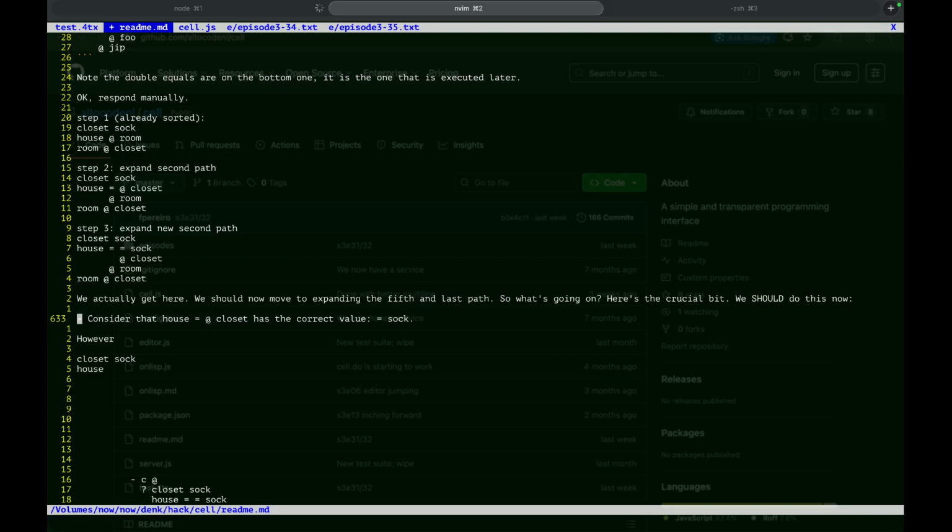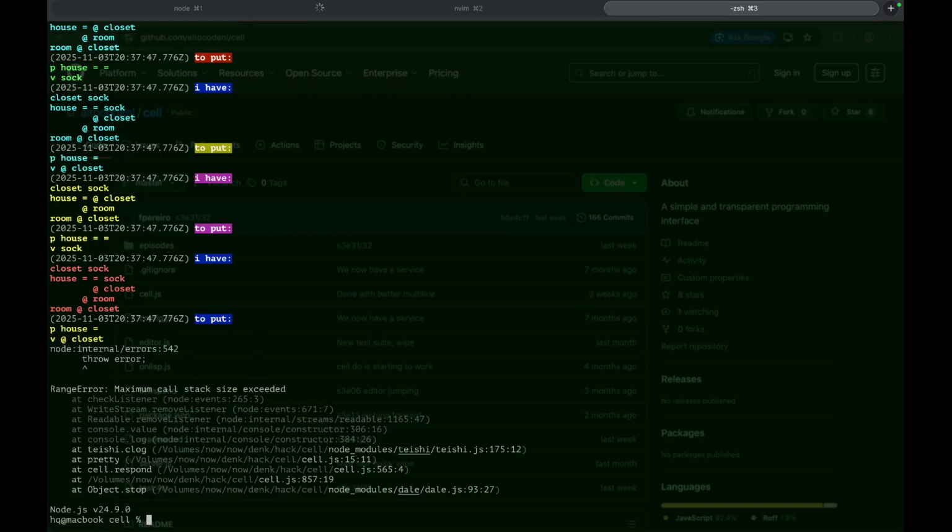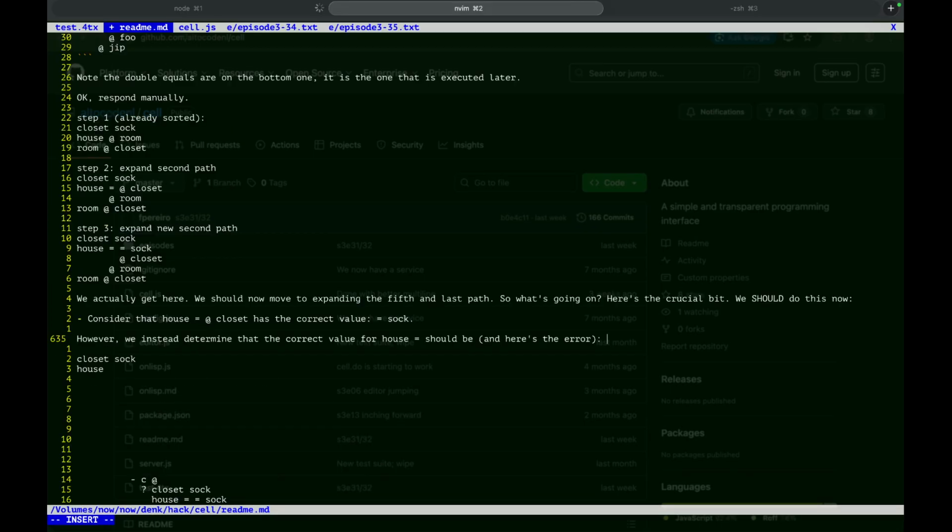However, we instead determine that the correct value for house equals should be, and here's the error, add closet.